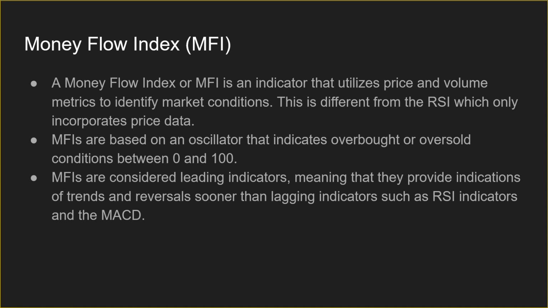And the main reasoning behind that, or the theory behind that, is the fact that it incorporates volume and overall buying and selling volume in its indications, where using this we can see if there's an increase in buying pressure, that's a suggestion that prices could go up in the future. If there's a decrease in buying pressure and an increase in selling pressure, that could be a suggestion or a reading that prices could fall soon.